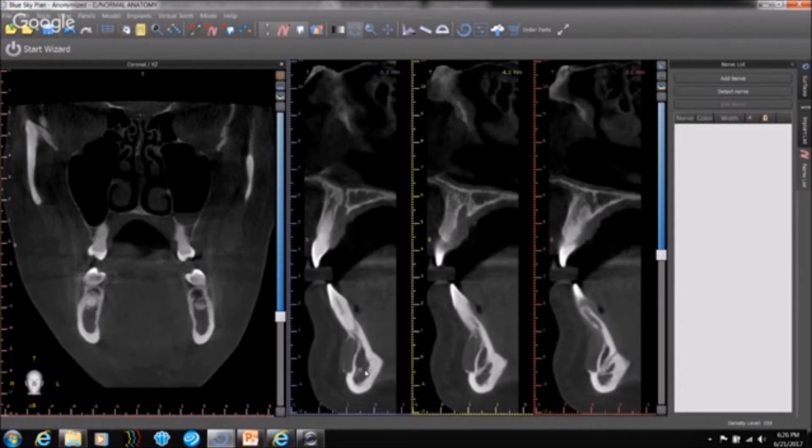This is the canal right here. You have a little bit of a bone marrow space right around there, slightly medial to it. So you have to be aware that you do not get caught up with false positives when bone marrow spaces interfere with your interpretation.